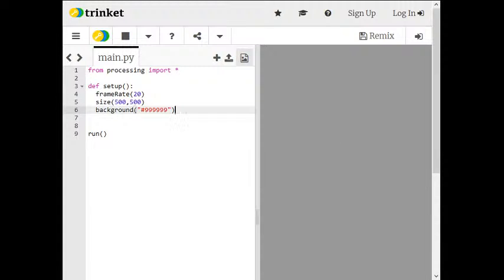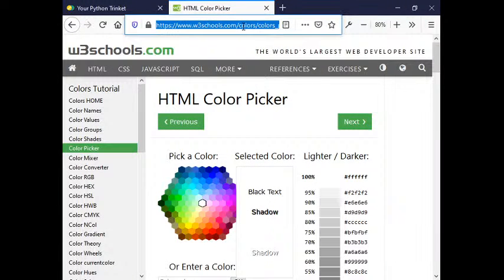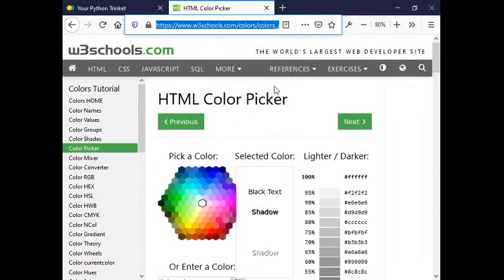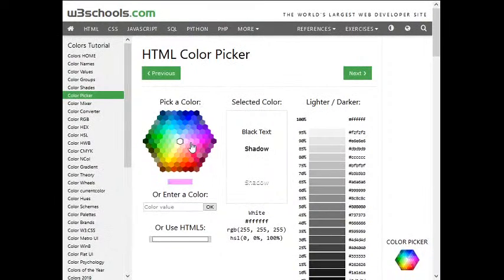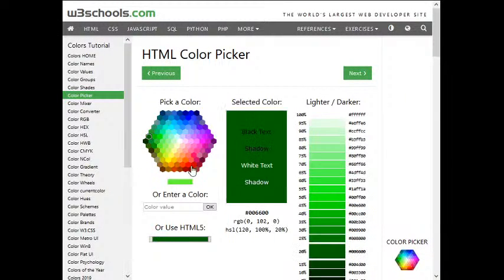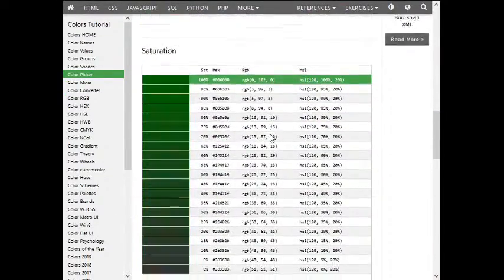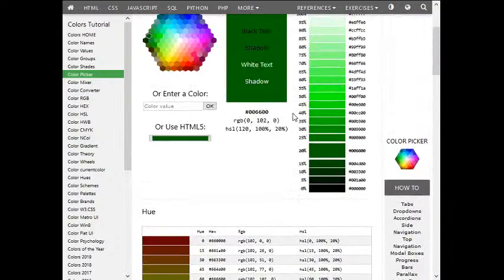Now, there's a wonderful website that you can find that shows you all of this. It's the W3Schools website. It's a bit hard to see on this screen, but you can pick a colour. Let's go for this green, and it tells you that its hex code is 006600. I'll stick that website in chat. If I can ever remember the key combination, there we are. And yeah, it'll tell you all the different tints. It'll tell you how much red is in there, how much green is in there, how much blue is in there.